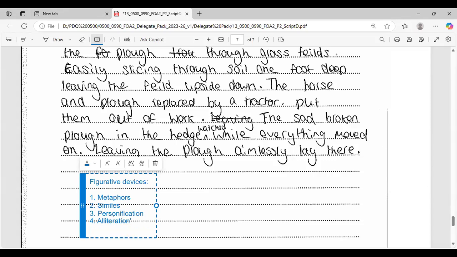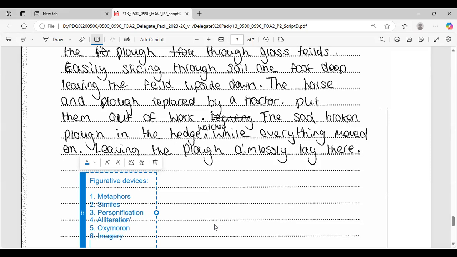Alliteration. Oxymoron. Yes. Imagery. Use the five senses to paint a picture in the reader's mind. I usually say six senses, by the way. Intuitions are also part of imagery.